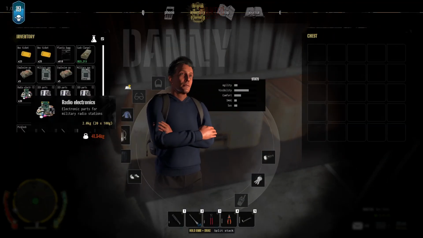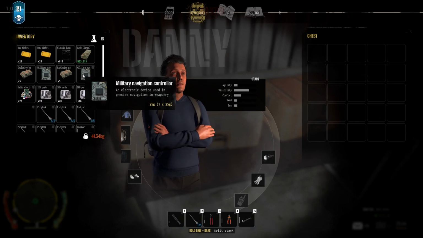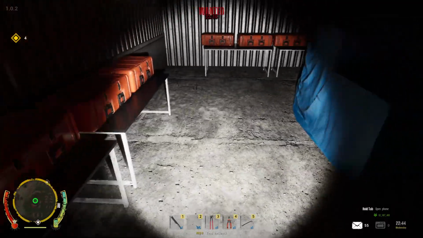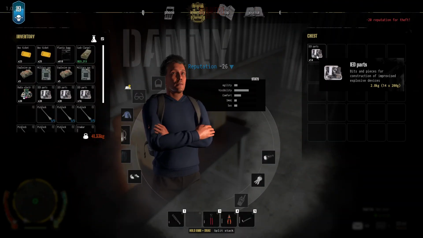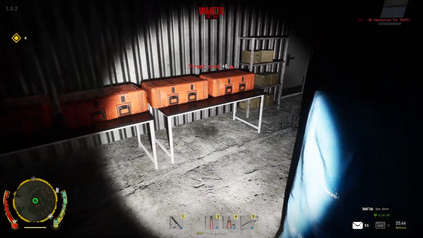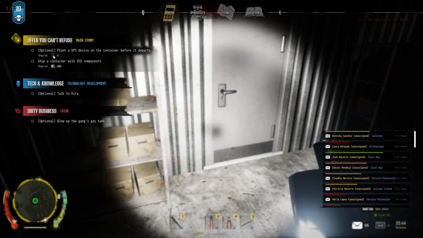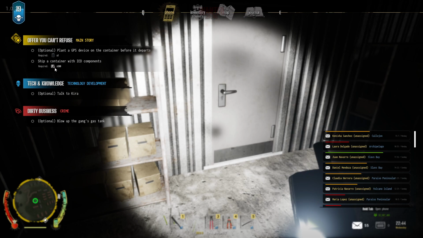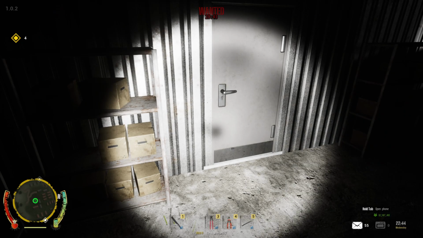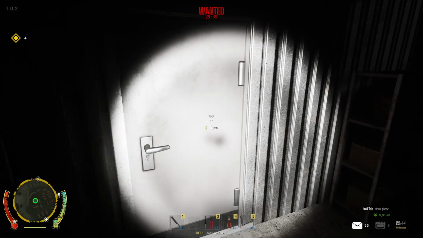You're going to get radio electronics. You're also going to get explosive packets and military navigation controllers as well. So there's lots and lots of stuff that you can get. If we open up this one, for an example, IED parts. So there is a lot that you can get from here, which is going to be required for the quest Offer You Can't Refuse, as main story stuff. You need to ship a container with IED components. You need 500 of them, so you're probably going to have to keep coming back and doing it over and over again. But that is exactly how you get them.